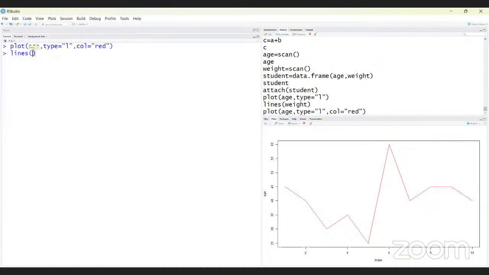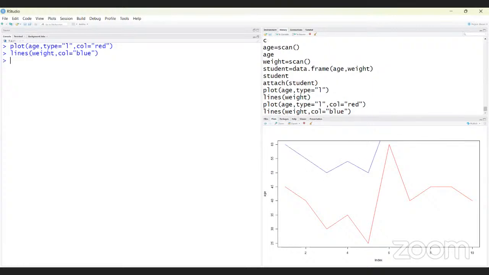I am not using the student command because you have attached it. Correct. So by using the color, you will get different colors. This is clear? Yes.